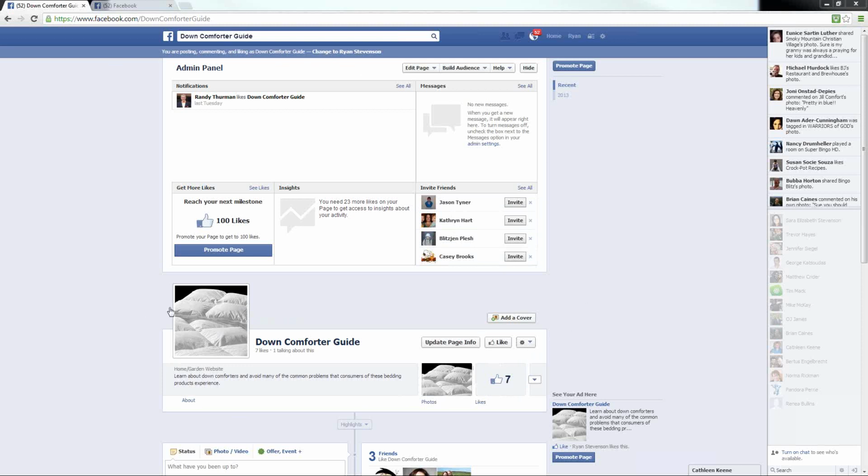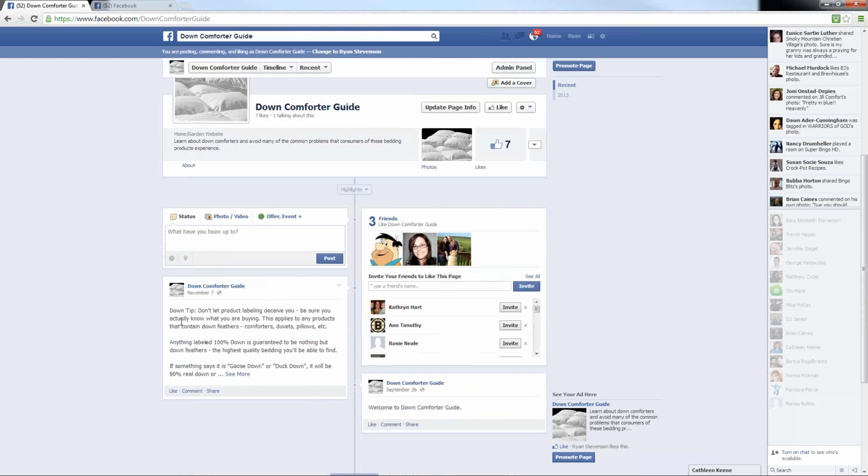What we want to be able to do is, whenever we make a post on here, we want to have that information showing up on our website as well. And we also want to have a place on our website where people can like our Facebook page and make it easier to interconnect all of that.